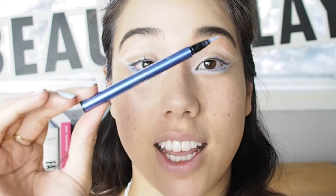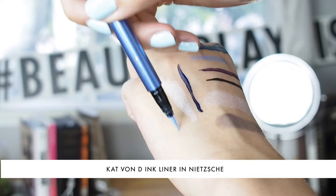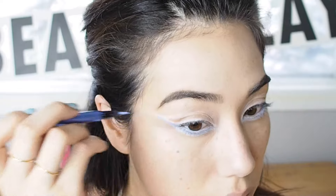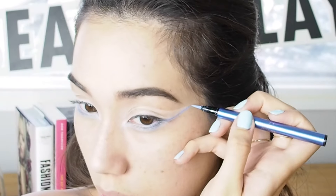Next I'm taking the Kat Von D Ink Liner in Nietzsche — it's this periwinkle blue, it's so gorgeous, probably one of my most favorite colors of all time. I'm going to take this right below the wing. Kat Von D is a tattoo artist by trade, so all of her products reflect tattoos and ink and are supposed to be long wearing and long lasting. I thought this would be really great for the outer edge of the eye, where I tend to tear up at dusty festivals. I just extended the lower waterline and followed the wing I'd already set with the white liner.